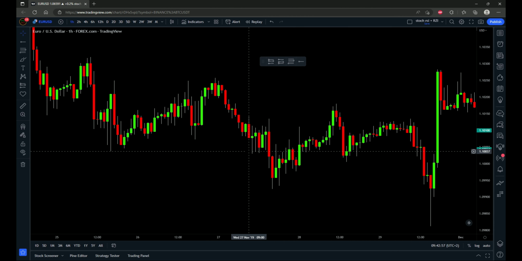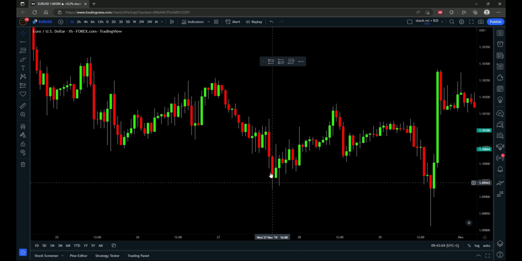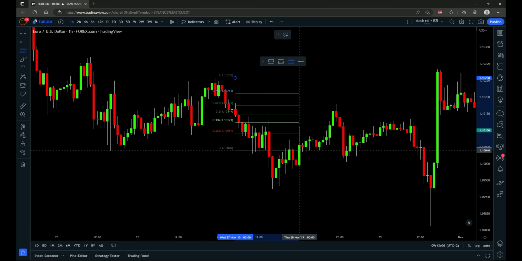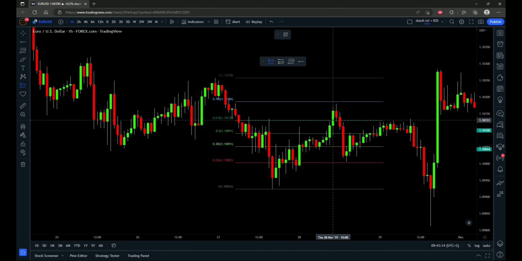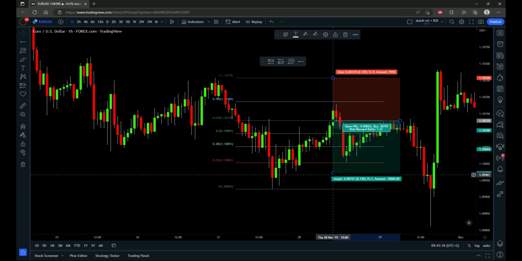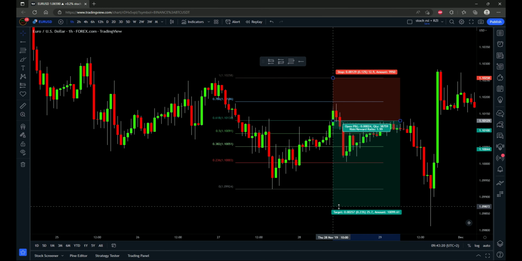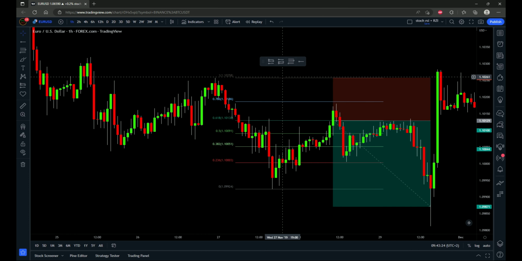All right, so getting into another example, we have a major high or lower high within a downtrend. We have a major lower low, so we can put in our Fibonacci tool and look to short at the 0.618 Fibonacci retracement level. So it would look like this, with the entry price being on this candle, and again targeting the 1 to 2 risk to reward ratio with the stop loss placed at the previous lower high in this overall downtrend.